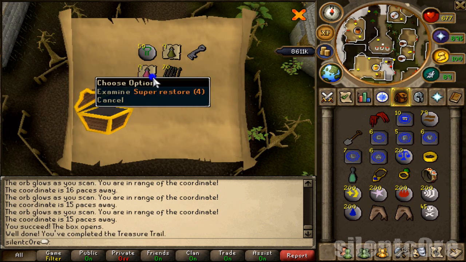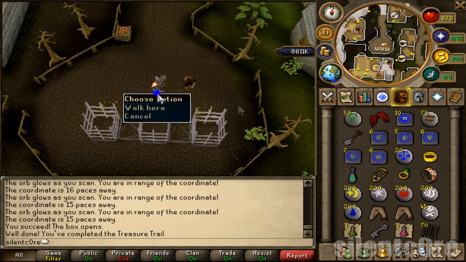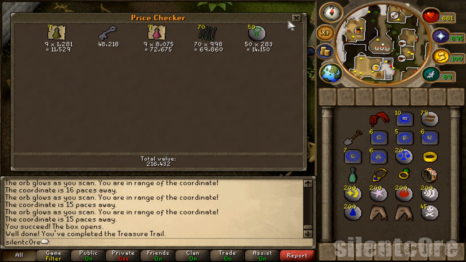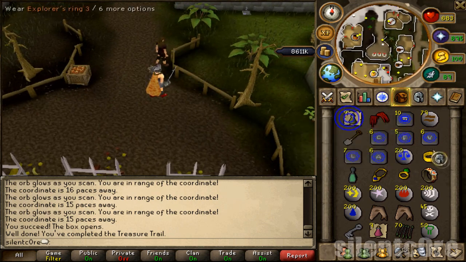I got 50 nature runes, 9 anti-poison plus as a crystal key, 9 super restores, and 70 Guthix arrows, which came to a total of just over 200k. All in all, the clue took me just over an hour, which isn't a very good time because it was my first clue. I wasn't really sure what I was doing. But yeah, this is kind of why I don't do clues.